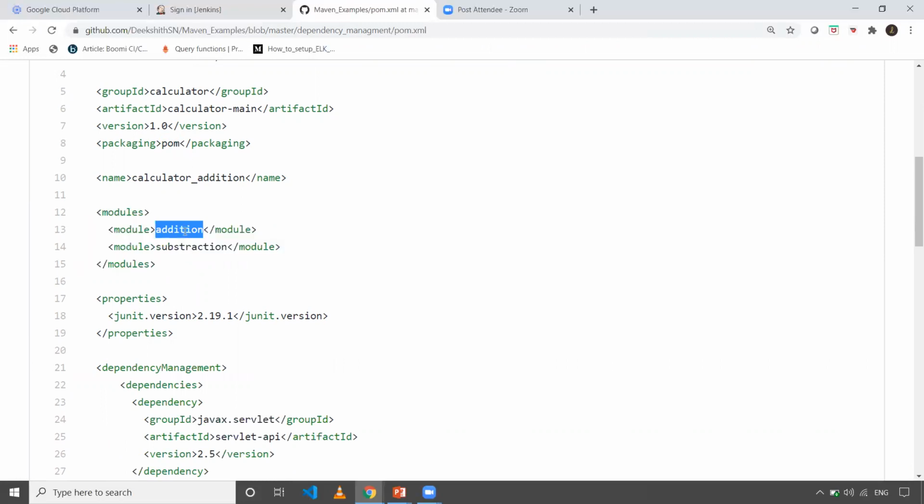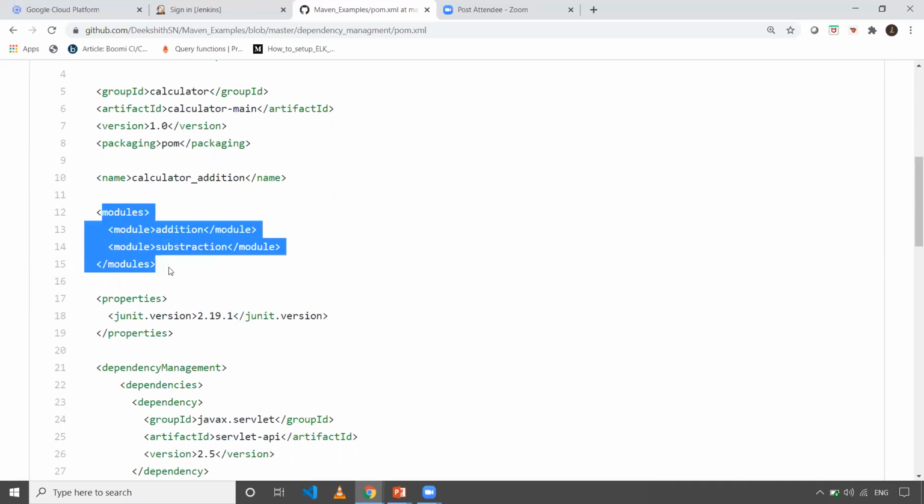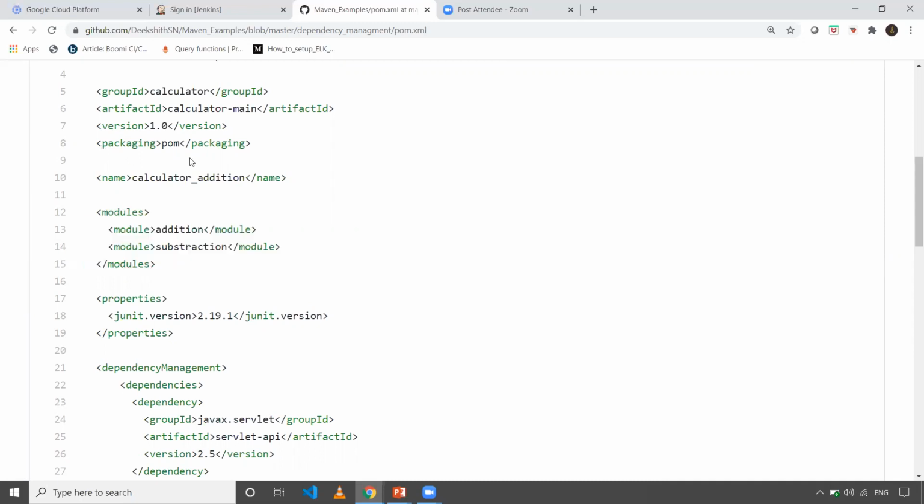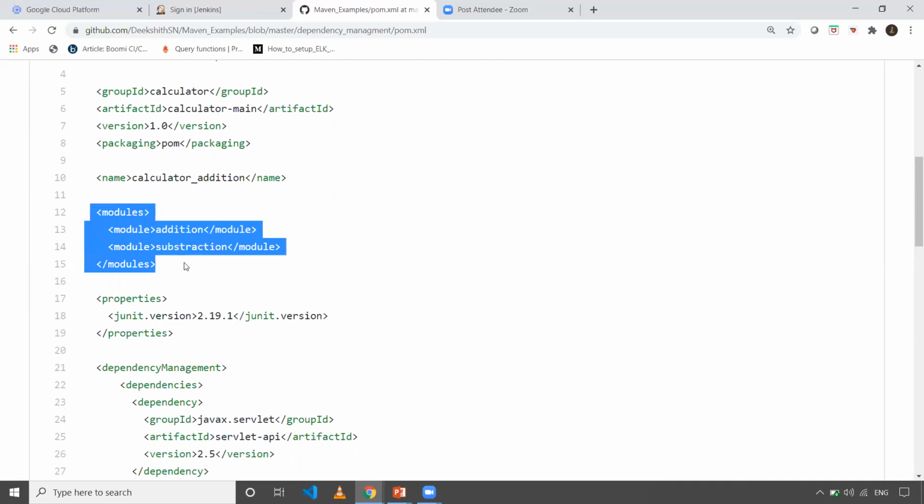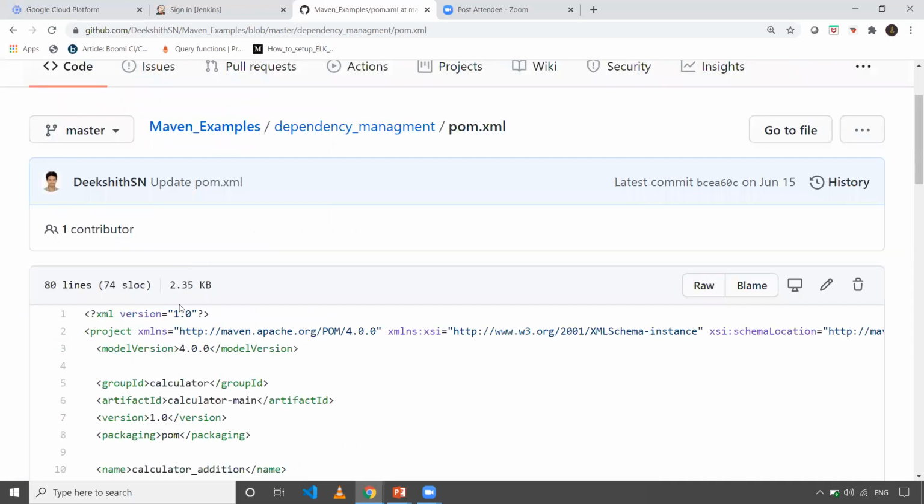One is addition; the artifact ID of that child project should be given in the module tag. Subtraction and addition. So you need to define two things in your parent pom: one is that the packaging type should be pom, and the other is the modules block. These are the two things.